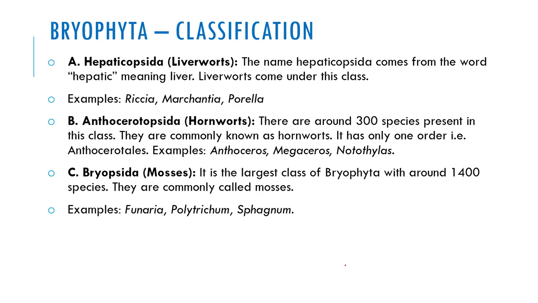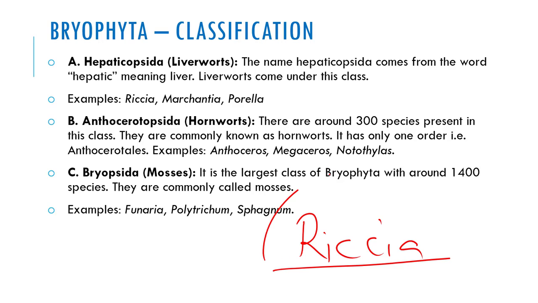So this was a very brief introduction to the classification of Bryophyta. We have completed the overall discussion of the Bryophyta: their general characters, reproduction, the sporophyte, and finally classification. Next we are going to discuss the three major types which have been included in the course contents of the first semester. The first one is Riccia, next is Anthoceros, and the final one is Funaria. So in the next video, inshallah, we are going to start the discussion of Riccia.